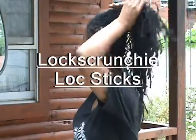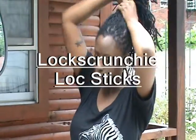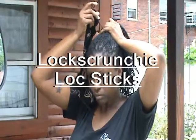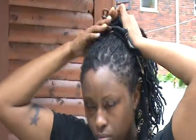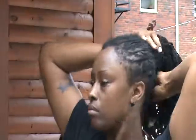The tighter you pull it, the neater it looks. The neater it looks, okay? The tighter you pull it, the neater it looks. Now the whole premise here is you're holding it back here, right? And you're just making this flat so it can go in here. And then once it's in, you just pull it.